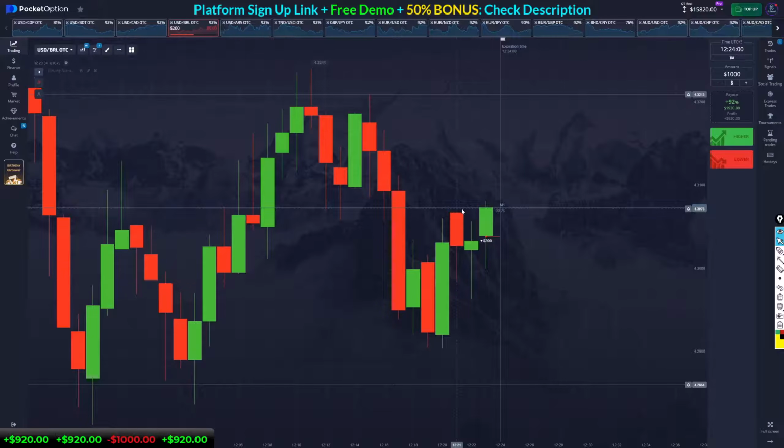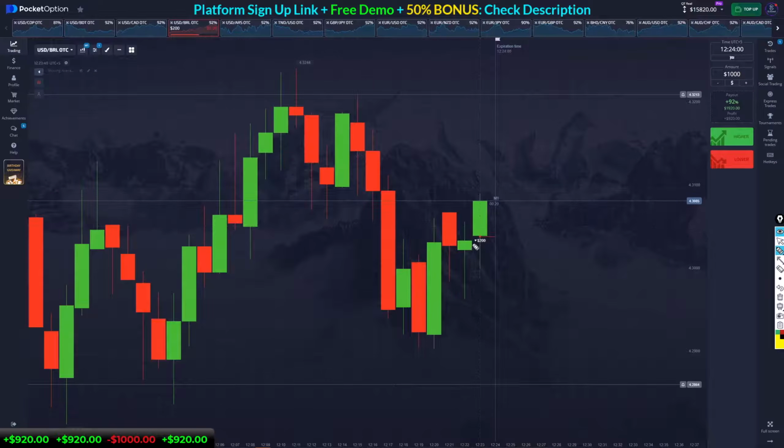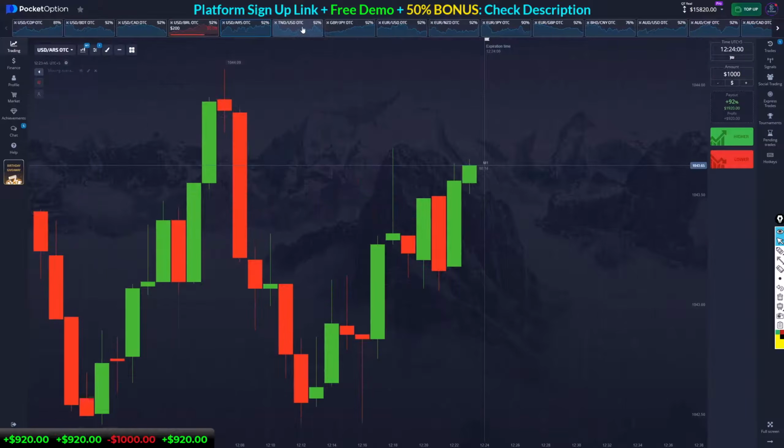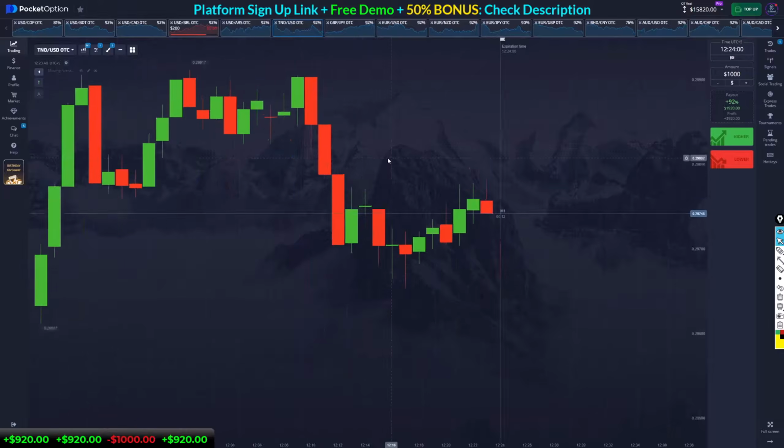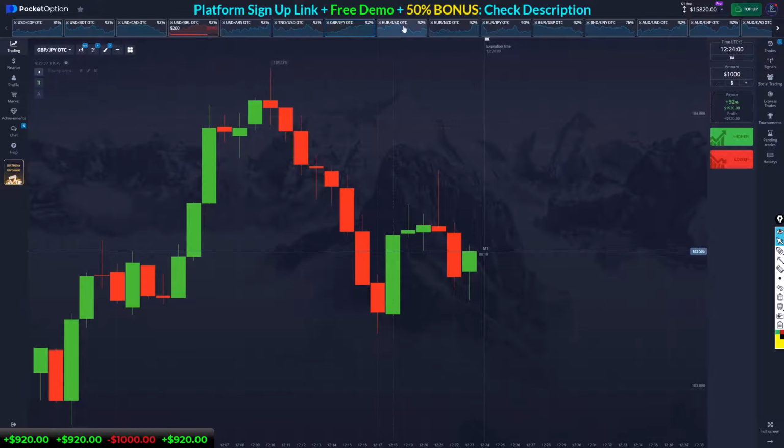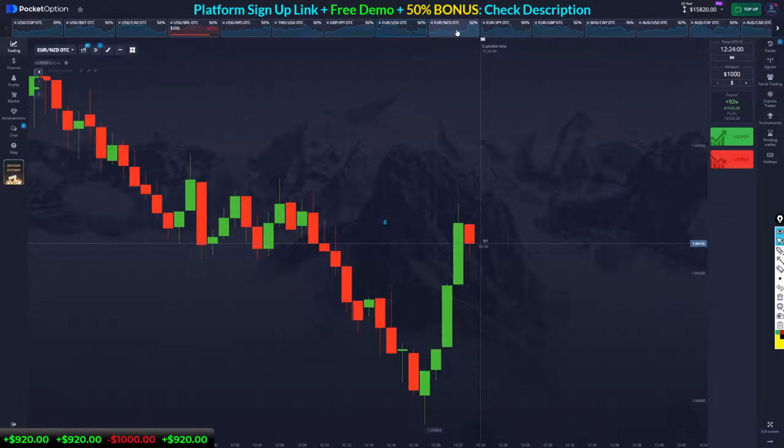Yeah, you see, you have to have proper reasons. In this case, we had this red green pattern and this gap up, which is not enough, because the gap up is just a confirmation. It's not a setup, okay? Gap up is a confirmation. So we should have a setup first and then look for the confirmation.